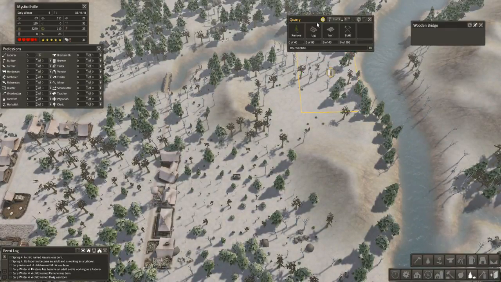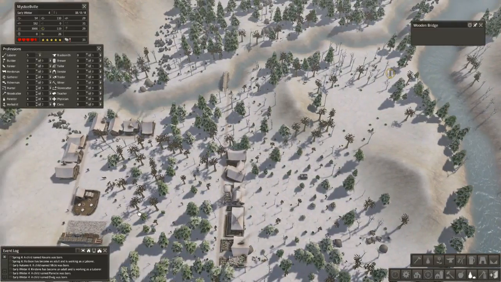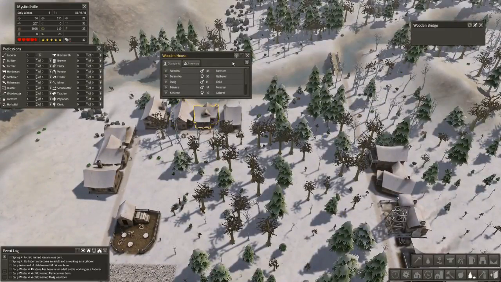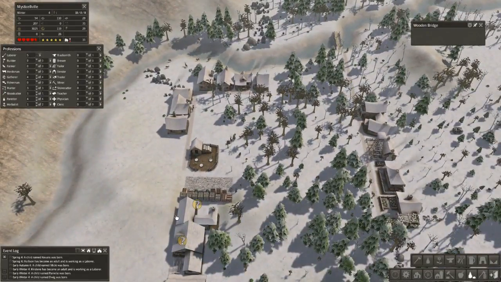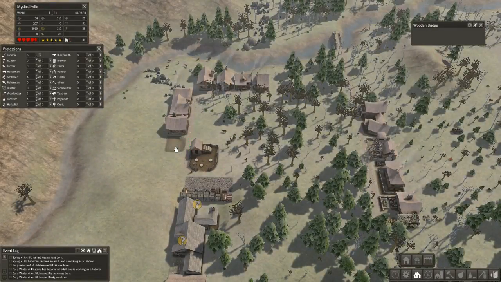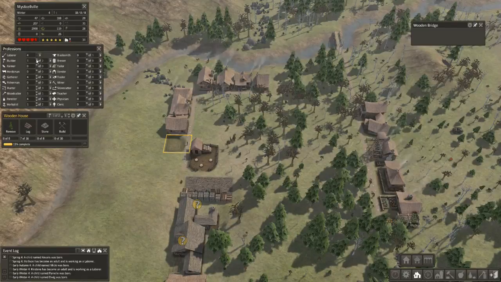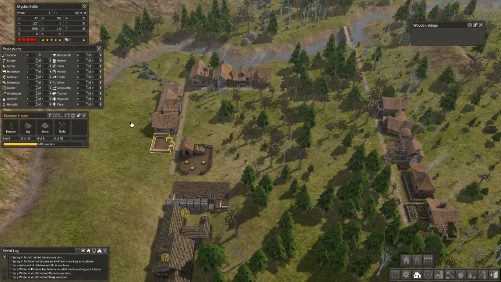Let's get that on pause because it's winter. Don't want nobody freezing going out there to build it. There we go, we can get another house in. The builder back in. Everything's done so much quicker when everything's so tightly knit together.